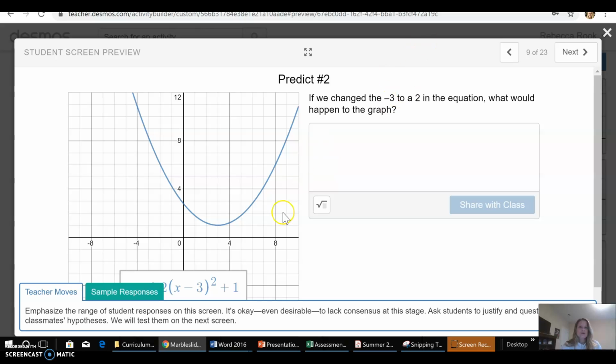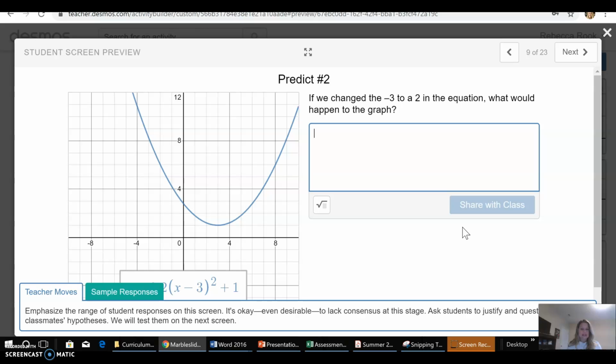So the student could go ahead and manipulate that on here to see what happens when they move. They could also come back and do it on the slider if they would like, but then they have to articulate it here and share with the class. As soon as they share with the class, their answer pops up, all the other students' answers pop up, so they're able to compare their response to other students' work.